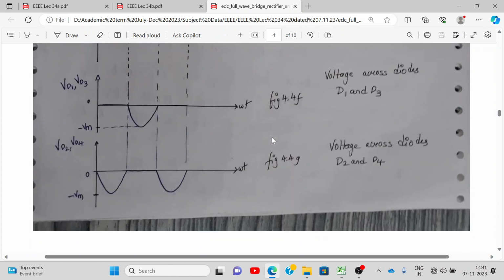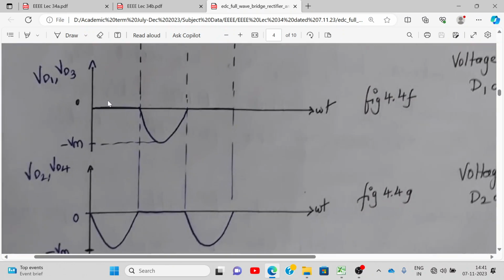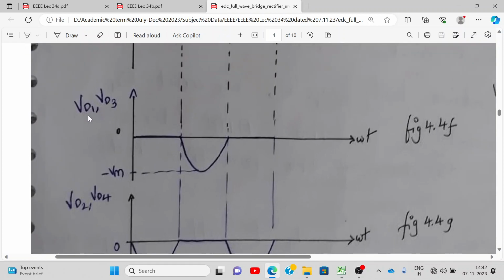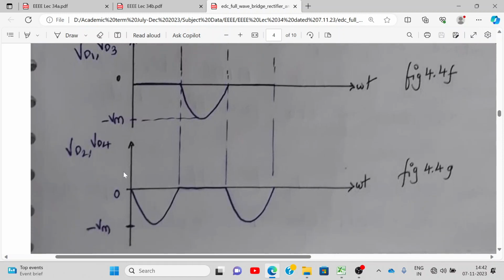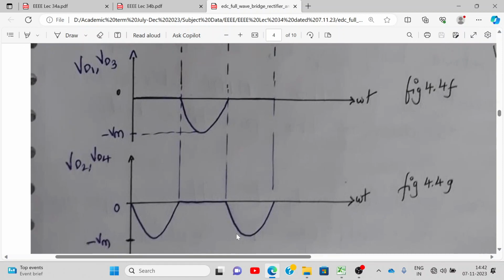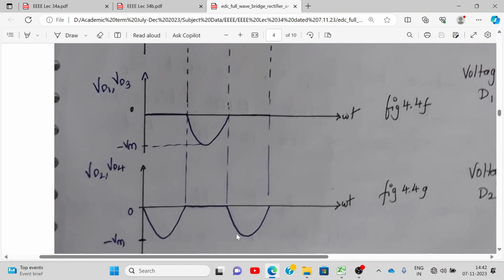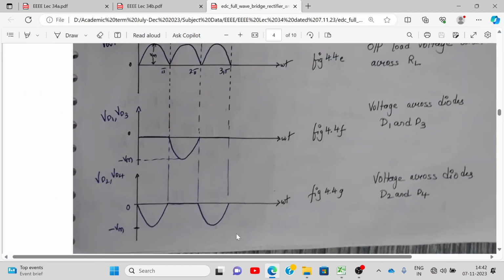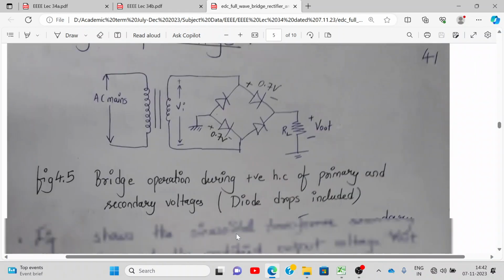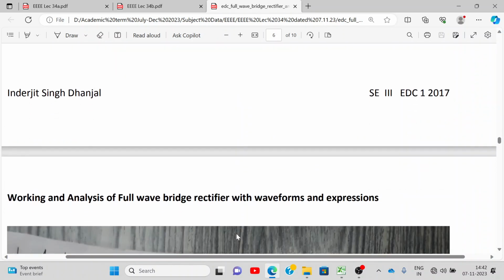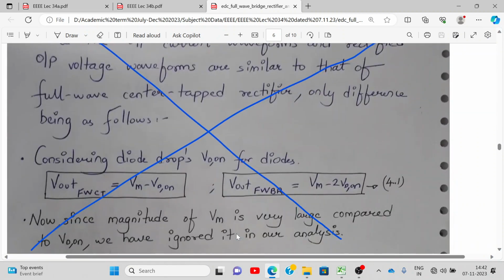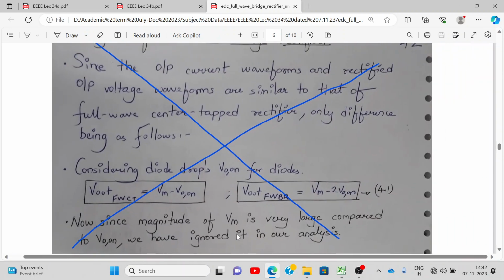Is it okay? And here, if I want to plot the voltage waveform across diode D1 and D3 when they are on in the positive half cycle, it will look like this. And for VD2 and VD4, it will look like this. You can interpret how it happens because we have already done it for full wave center tap, so it's same. Here instead of one diode, we'll have 2 diodes. That's the only difference. So everything is over here. You can just go through it. All right. Whatever things are not there, I'll cross it. Like this is not there for you all, so I've crossed it.